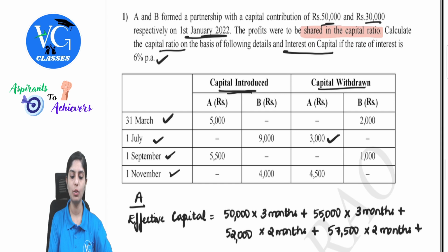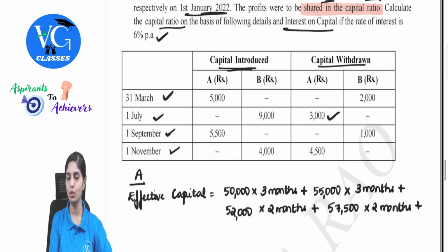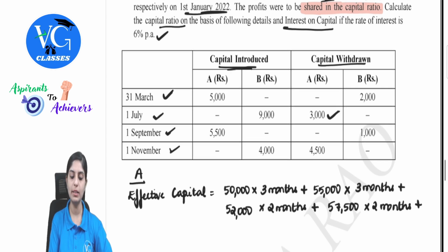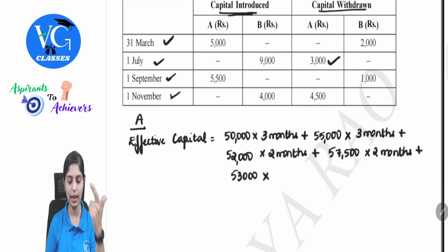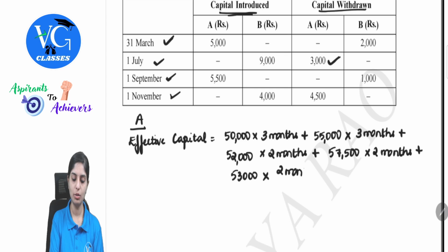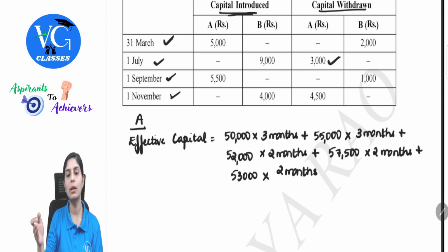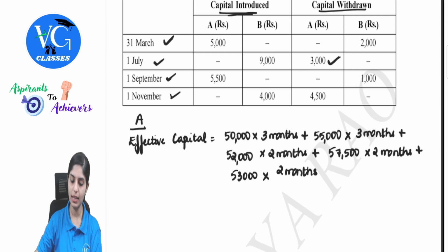See, when they are telling you the balances was on 1st January, do you think we will end it on March? No, we will end it on December itself. So then there was last installment, there was a withdrawal from 57,500 minus 4,500. So we are left with 53,000. This is until how many months? November and December. 2 more months. To just have a clarity, you can just tally these months. If it is for a period of 12 months, it just verifies that you have done it right. 3 plus 3 plus 2 plus 2 plus 2. So this is totally 12 months covered.